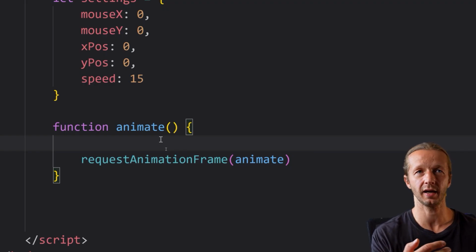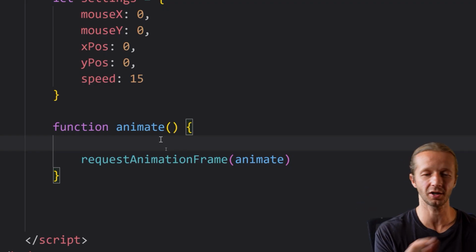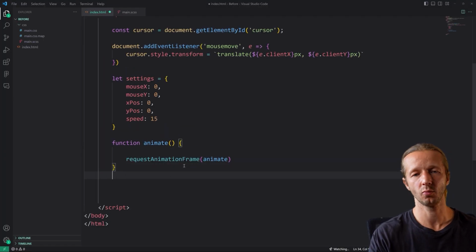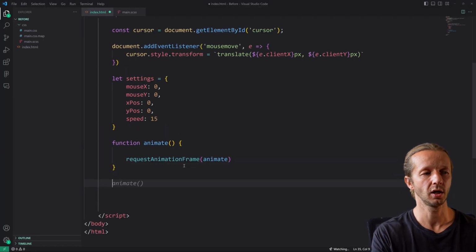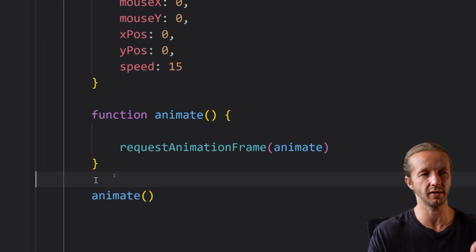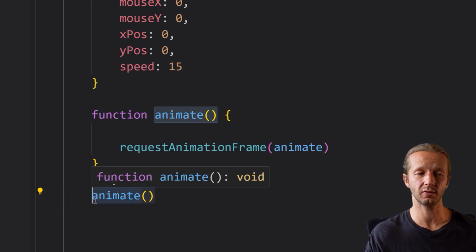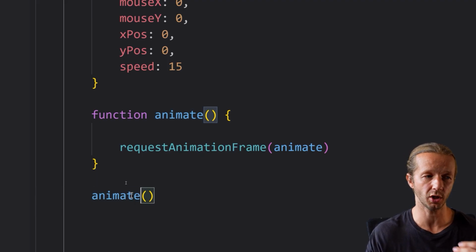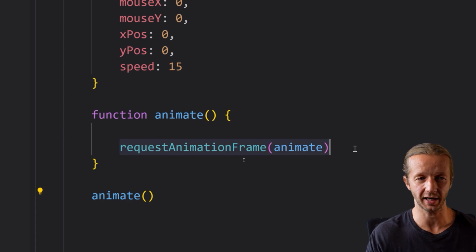It's kind of like a paradox of some sort, a function calling itself all the time. That's essentially what's happening. And then we also want to call it when the page loads to essentially start the function. Otherwise, if you don't call it outside of itself, then it's never going to run. It's just a function that has not been executed yet. So we run it as well, and we call it here, and we call it inside of here.